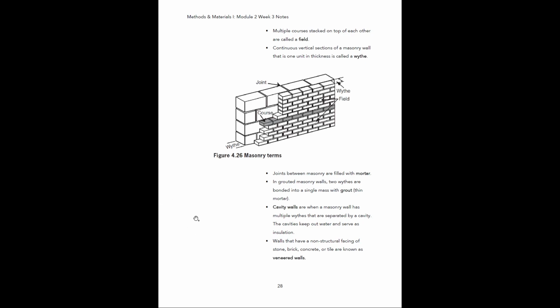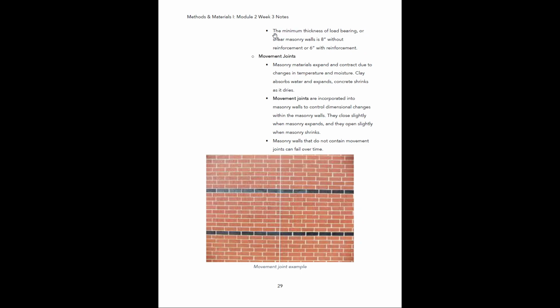What that is, if you don't know, which you probably do from your furniture classes, is taking a cheaper piece of wood, maybe a piece of plywood, and then putting a thin piece of really nice wood over top of it, so it's not solid all the way through. Basically, that just helps with cost. But that's a veneer. It's just something applied over top of something else that does not serve a structural purpose. The minimum thickness of a load-bearing or shear masonry wall is 8 inches if you're not using reinforcement.